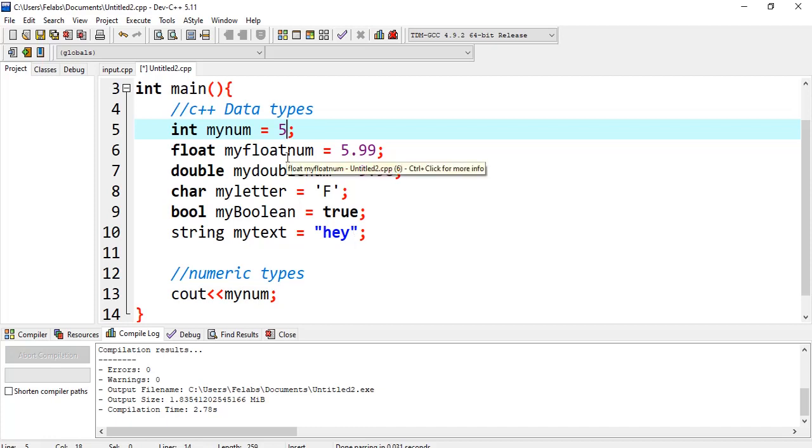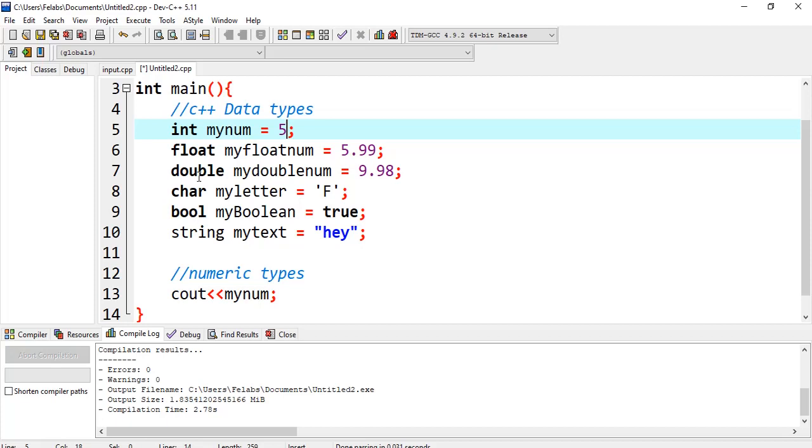We have the float, which works the same way. Now here we've seen float and double, and we want to see how they differ from each other. The precision of a floating point value indicates how many digits the value can have after the decimal point. The precision of float is only 6 or 7 decimal digits, while double variables have a precision of about 15 digits. Therefore, it is safer to use double for most calculations than float.